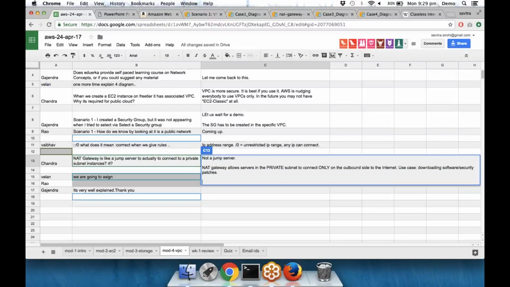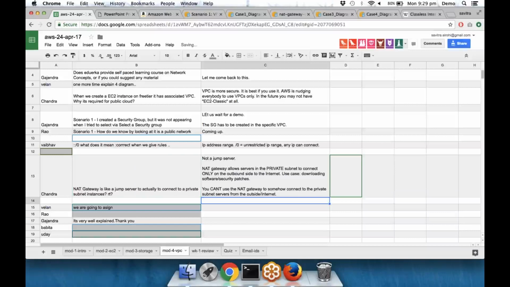You can't use the NAT gateway, like a jump server, to connect to the private subnet servers from the internet. You can't connect to the private subnet at all from the internet, and the NAT gateway will not help you do that. So it is not a jump server.